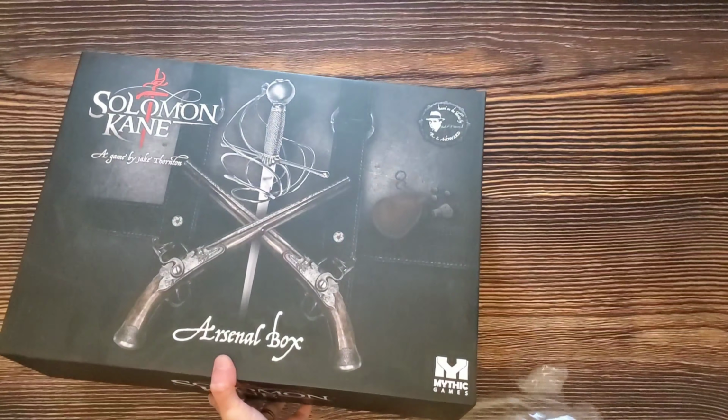It says, Solomon Kane Arsenal Box, a game by Jake Thornton. In Solomon Kane, players take on the roles of the four cardinal virtues: courage, justice, prudence, and temperance. These immortal beings strive to lead mortals down the path of goodness. Each is a stalwart and implacable foe of the evil that lurks in the darkness. The players, as virtues, must act together to aid the mortal hero Solomon Kane in his fight against the darkness. This is the fearless opponent who tries to thwart our hero at every turn, and who must be overcome by the players if Solomon Kane is to emerge victorious.